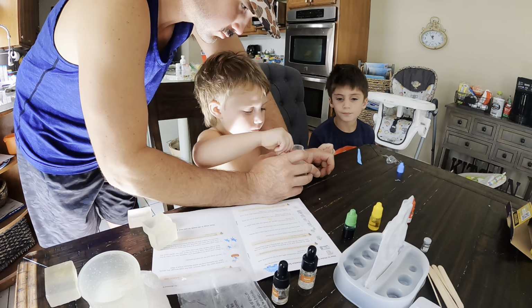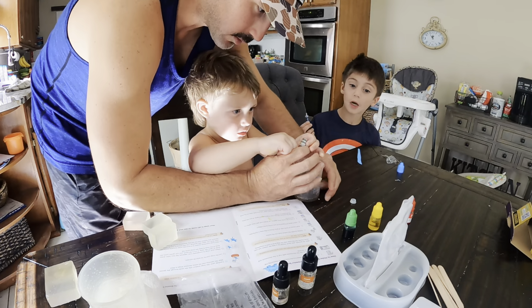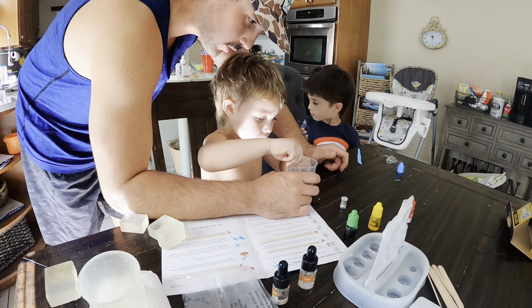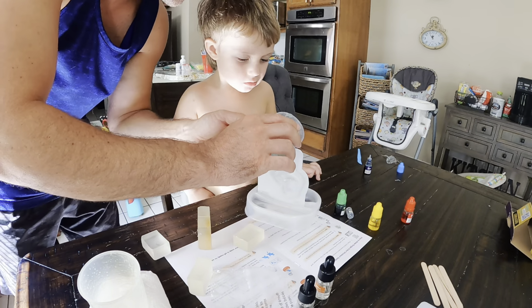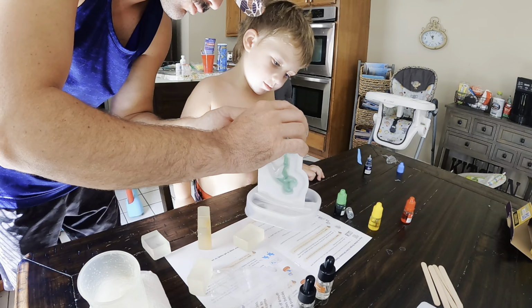You cannot do mine. You want to put some glitter in it? Yeah. I want to put some. All right, there's some glitter. Stir it together real good, Damon. Okay, it's hot, so Daddy's going to help you, all right? We're going to pour it into the mold. Ooh, we're filling up. Yeah.